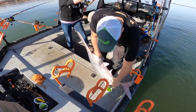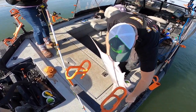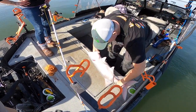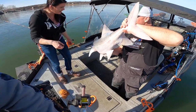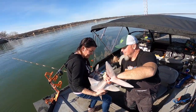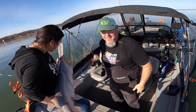See, that's the thing, hooking them right at the tail, there's nothing to stop them. Right. So you got all the power, and he had an attitude problem. He did. Yeah, it's hard to believe a 25-pound fish will fight that hard. Right up underneath. There you go. Thank you, sir.